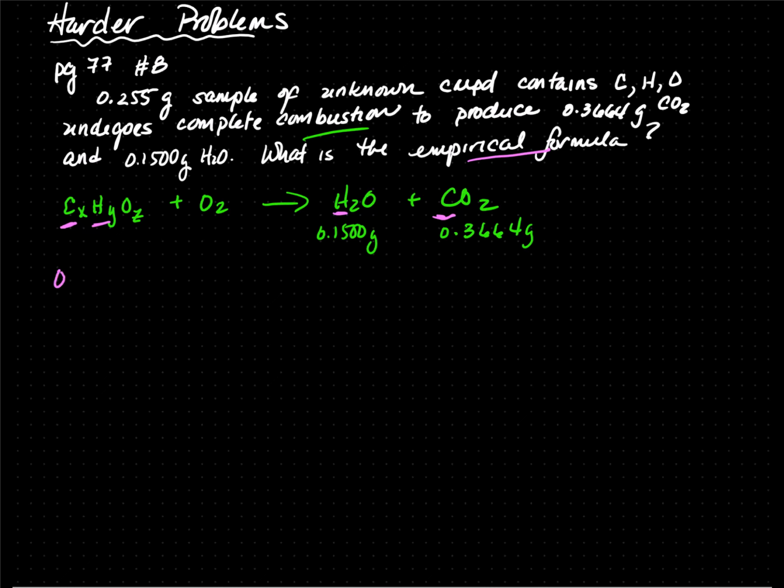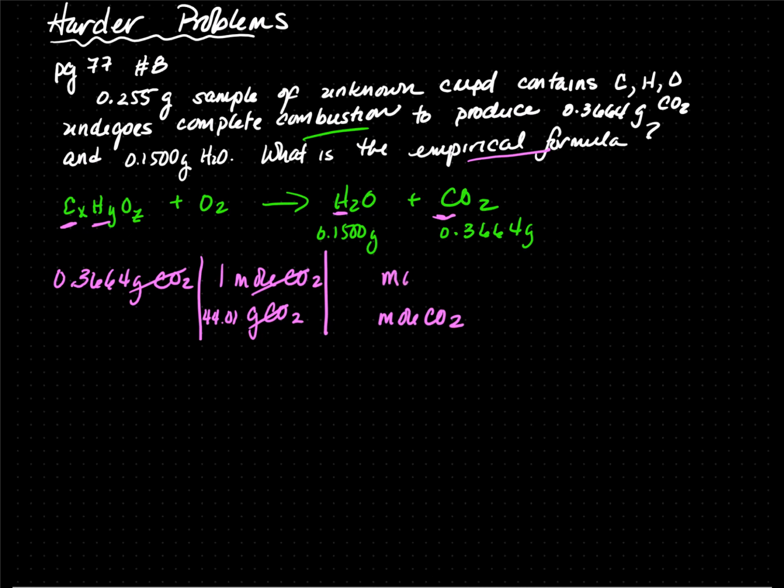So we're going to start with 0.3664 grams of CO2. Diagonals need to cancel out. Grams of CO2, grams of CO2. We're going to go to moles of CO2. We know this is molar mass, and we find the mass of CO2 off the periodic table. We add 1 carbon and 2 oxygen to get approximately 44.01. If I stop here, we have moles of CO2. Since we are solving for empirical formula, we want the element. The element here is carbon. So diagonals, moles of CO2, moles of CO2.